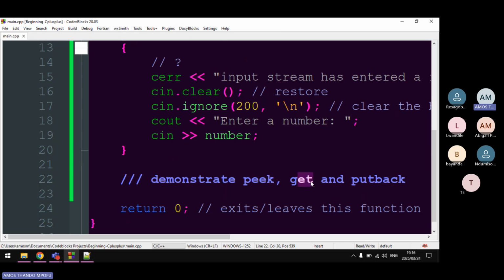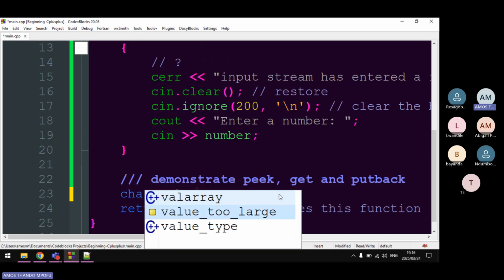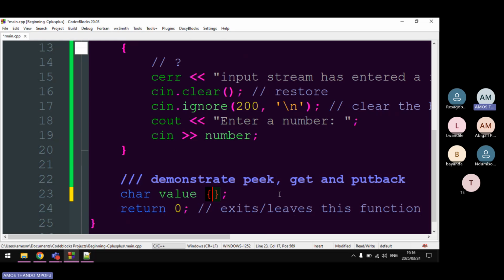It's just to take a peek to see what's in the buffer. And then get means to delete one thing from the buffer, to get one thing, and that one thing is a char. Then put back, you can put it back after getting it. It's like when you go to a car dealership and they say you can take it for a test drive. You are getting that car, but once you're done, you put it back in the garage because it's not yours. So to kind of view them in that way, right? So let's say you want to get some value. I'm going to call it char value. Then I'm going to initialize it to null, meaning nothing. Null for chars, right?